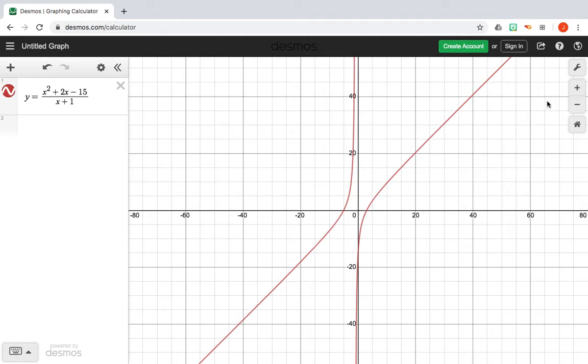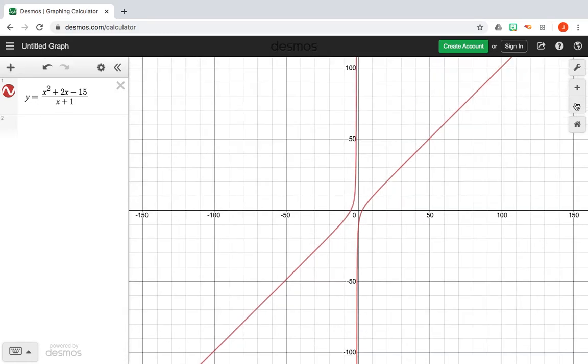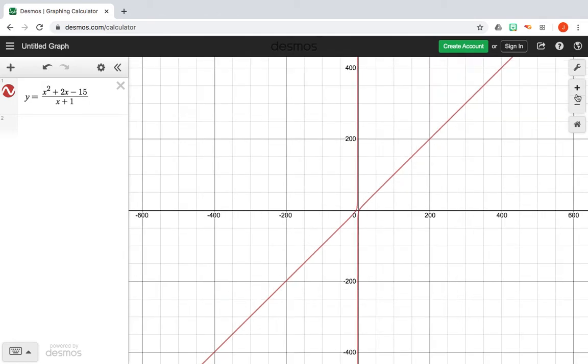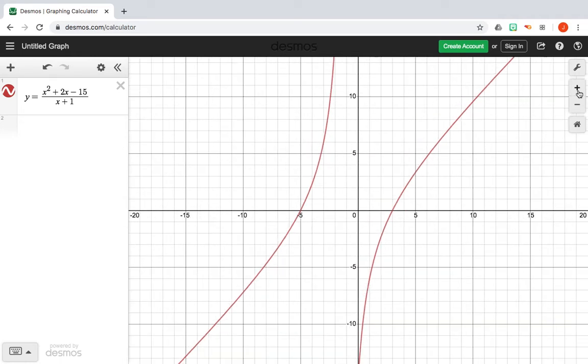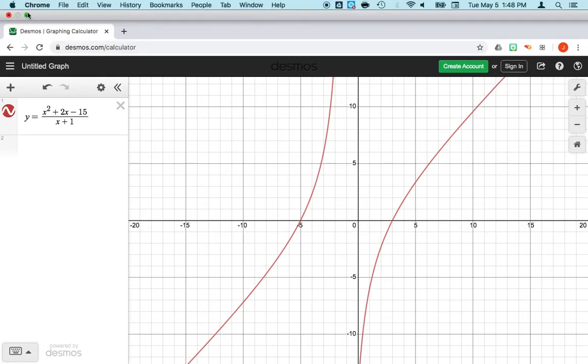It looks like it has 2 different zeros. Where are they? I don't know. Oh, by the way, it has a vertical asymptote right here. Doesn't have a horizontal asymptote, does it? Interesting. Okay. Kind of hugging that y-axis, but as we zoom in, okay, there we can see where our zeros are. Our zeros are at -5 and +3. Everybody see that? -5 is one 0, and +3 is another 0.